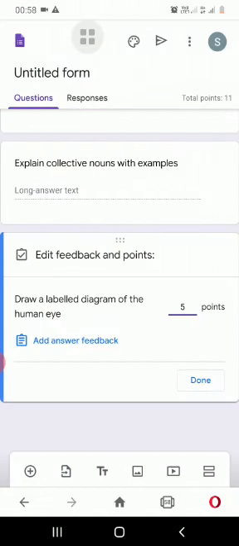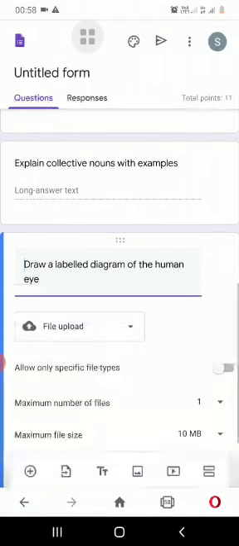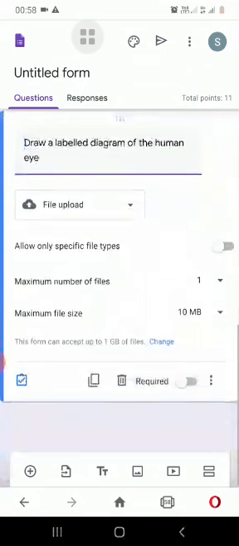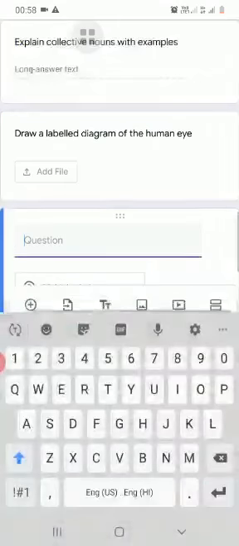I'm not going to give an answer key, so that is it, done, right? So I think these are the options that we may require while creating a question paper. Just one left, I'll just show that.